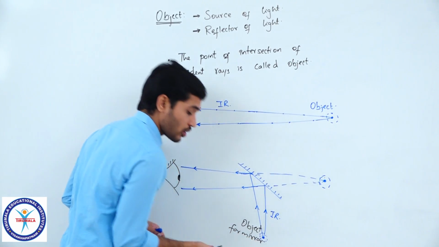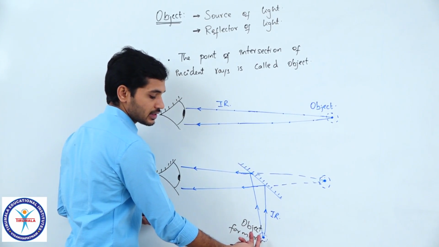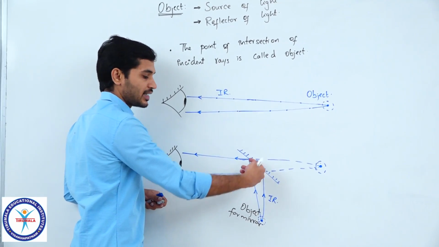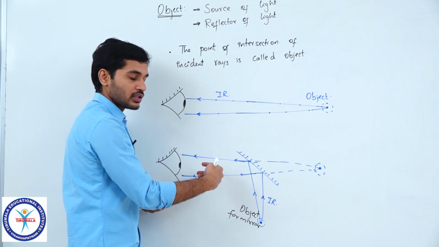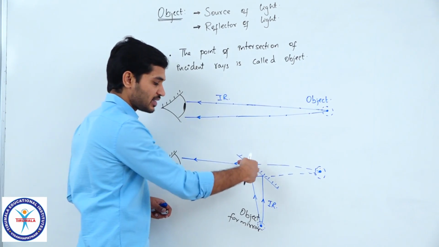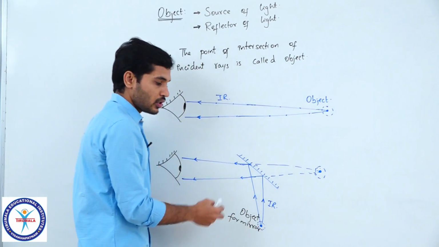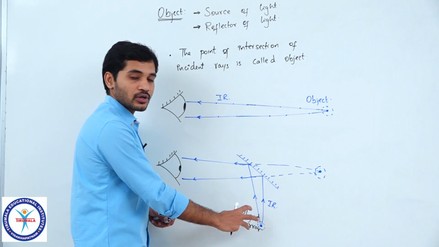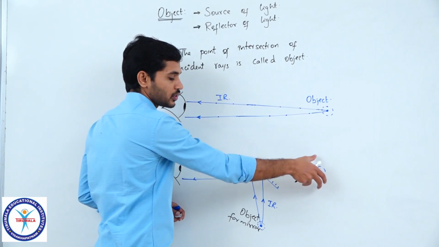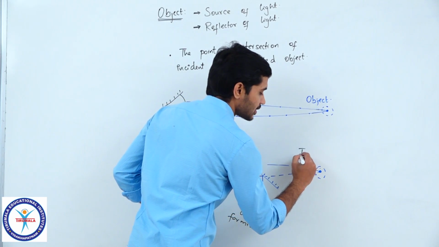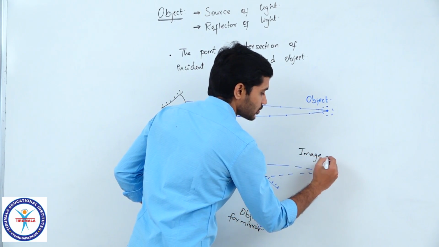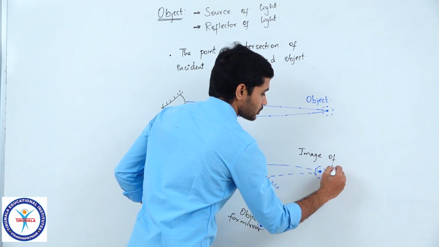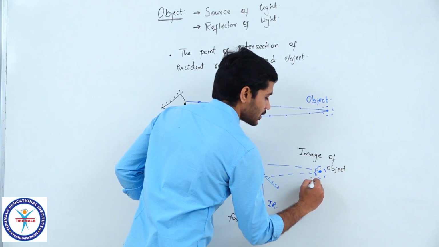and because it is taking the light rays from the object and changing them into a different direction, making everyone believe that these two light rays are coming from here. What this mirror has done is that it has changed the location of the object from this position to this position. We can say that this is the image of the object in the mirror.